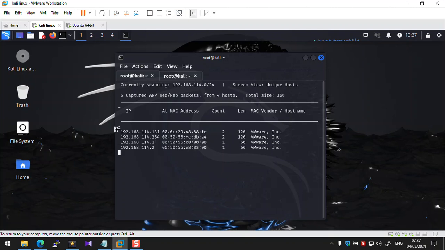It scans this network and found this IP for Ubuntu.